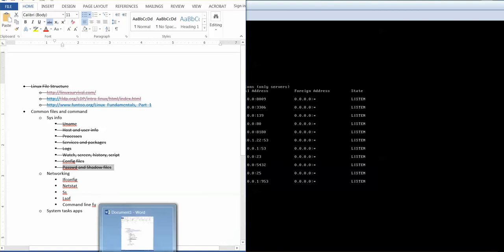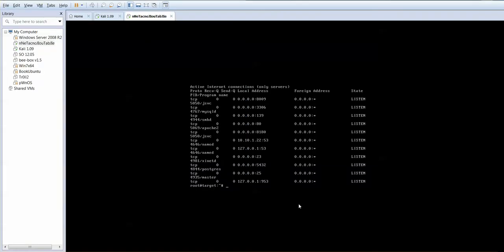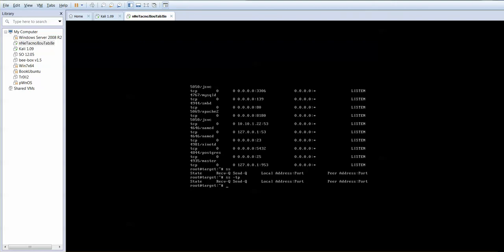So I think, yes, the ss command. The ss command is basically another network utility, and if we just execute ss, it's going to show very similar usage to the one before. So if we do ss -tp, it should show us the sockets and the processes associated with them.